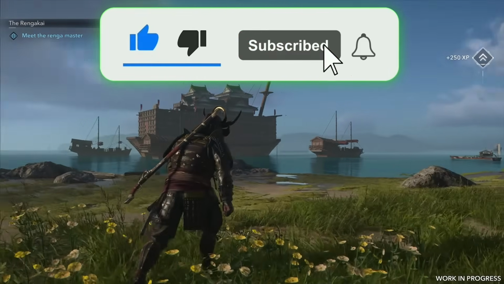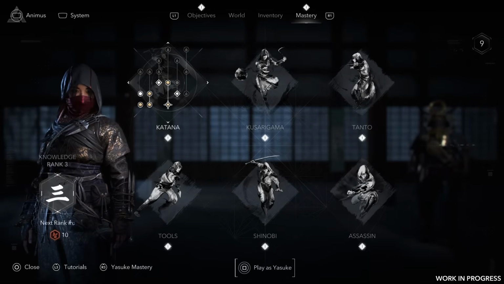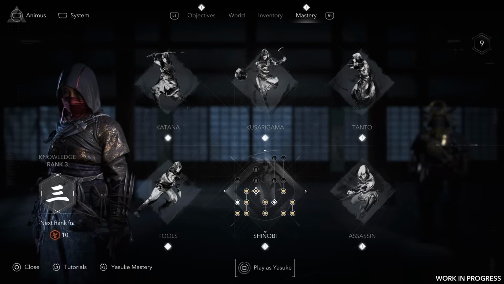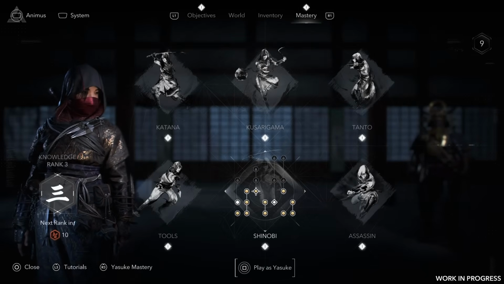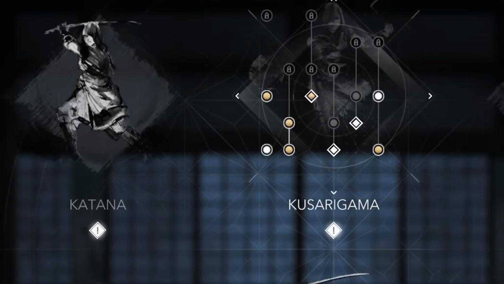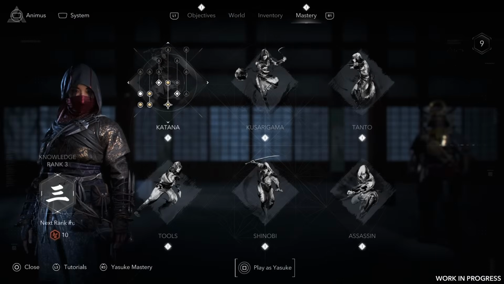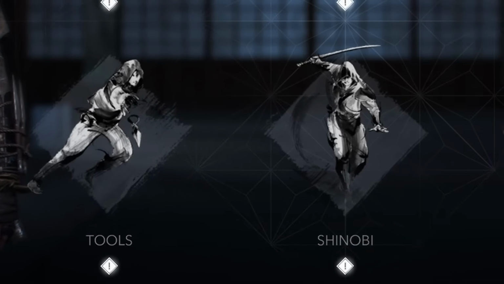So first I'll show you Naoe's skill tree, then after that I'll show you Yasuke's, which is a tiny bit different. So here's Naoe's skill tree. Like Yasuke, she has 6 distinct disciplines. 3 of these, the top 3, relate to her 3 unique weapons. These are the katana, kusarigama, and tanto. The bottom 3 relate to her style of gameplay, which are tools, shinobi, and assassin.